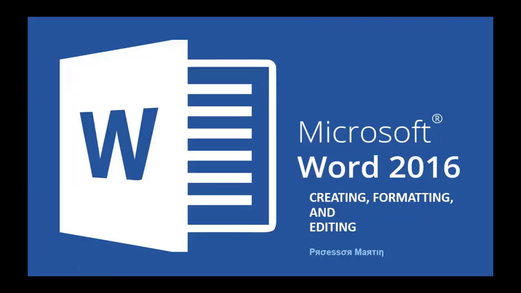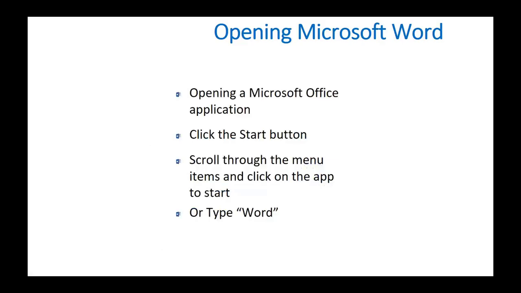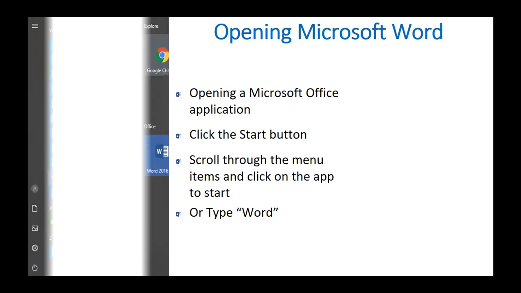Let's go ahead and take a look now at some of those things we should know, and one of the most important things is opening a document. For my demonstrations, I will be using a Windows 10 machine, but getting to the application varies very little going from one system to another in the Windows environment. Now, if you've installed Microsoft Office applications onto a Mac machine, that's a whole other realm in how you open those applications. But when it comes to opening a Microsoft Office application, it's pretty simple.